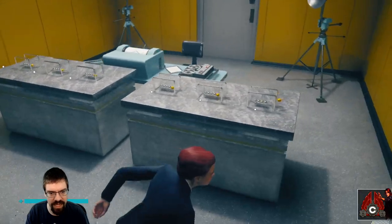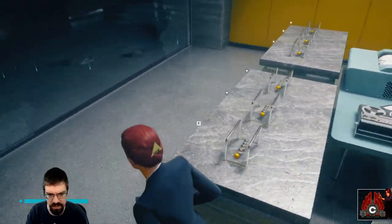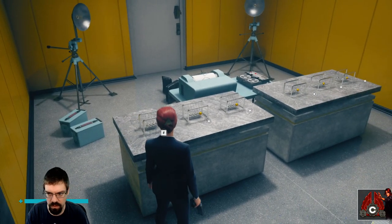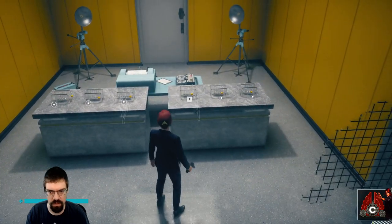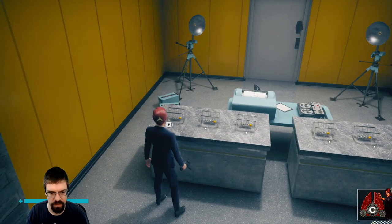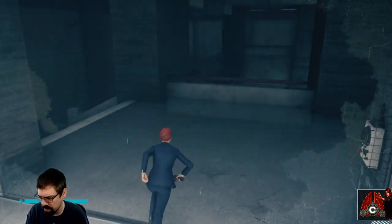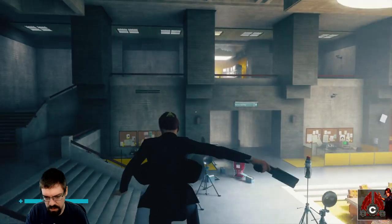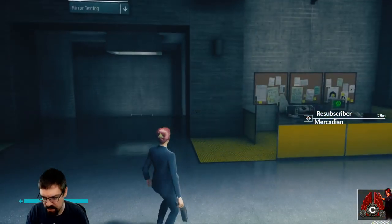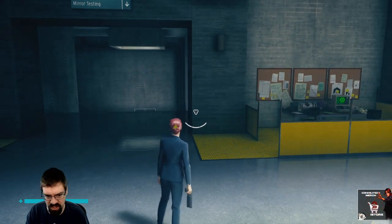Maybe listen to the recorder. I can't play the recorder. That's a good suggestion, but there's seemingly no tips for this puzzle. This is a weird one, man. This is a weird one. Is this okay? For the record, chat, is this actually a puzzle? Like, does something happen?